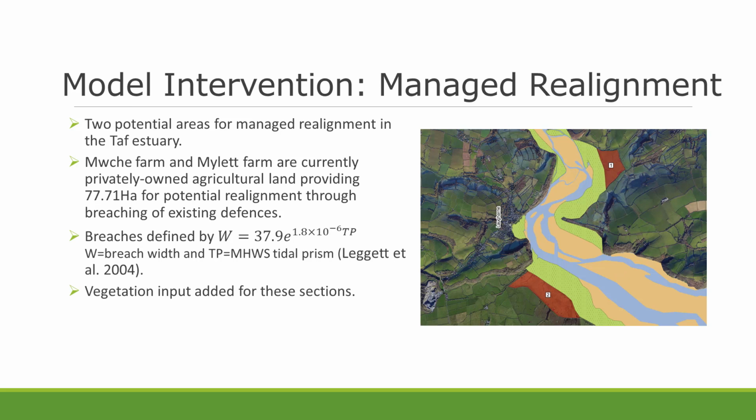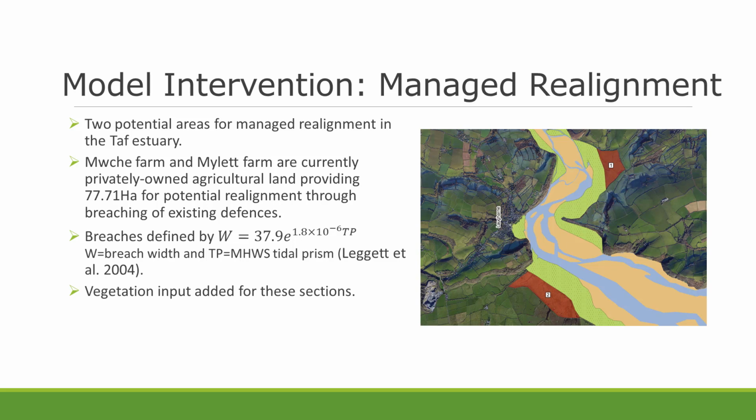The second intervention is managed realignment. This approach has become increasingly widespread with UK coastal managers in recent years, who recognise the need to find alternative approaches to the construction of costly hard defences in the face of sea level rise. In this approach, areas of land are left undefended for the sea to reclaim, in order to alleviate pressures on nearby areas. Here, 2 potential areas were identified.